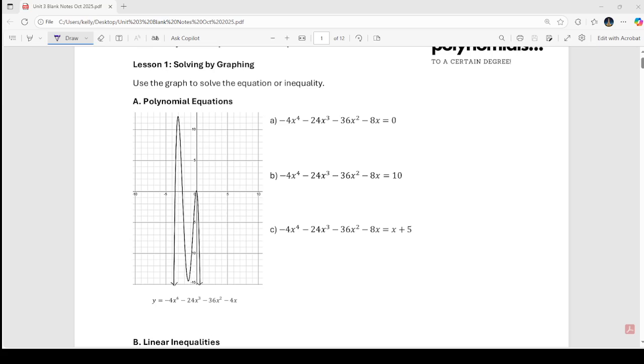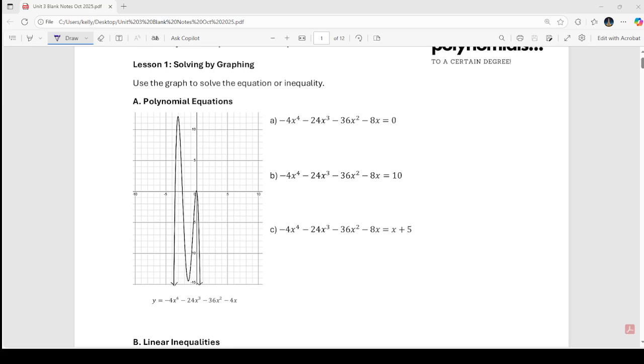So to solve a polynomial equation, so these look like polynomial equations because we see a polynomial and an equal sign. This is the graph of negative 4x to the power of 4 and so on. So first of all, right off the bat, you see that this method is only useful when you're already given the graph, because having to graph this would take us a fair amount of time. Our graph would not be as accurate as this, and then our answers, which already we're going to have to guess them, would be even less accurate.